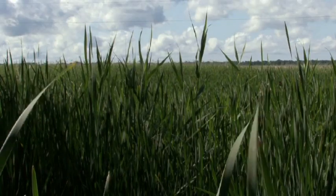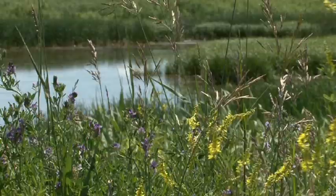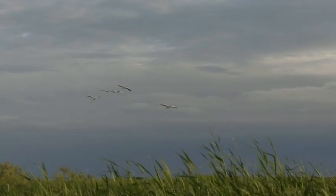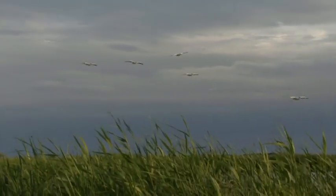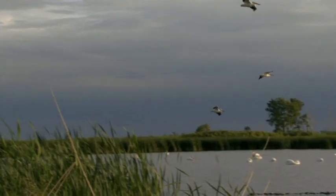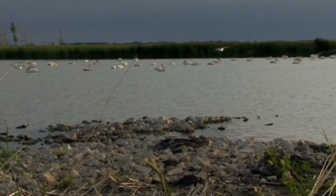Each summer, migrant birds take advantage of the season's abundance. Keeping track of these visitors is a lifelong passion for some researchers. The birds traverse around the lake, whether they're heading north or south, and the ridge actually funnels all the migrants along, and Delta Marsh Bird Observatory is situated right in the middle of that ridge. So we catch an awful lot of birds and we get an awful lot of visual migration.